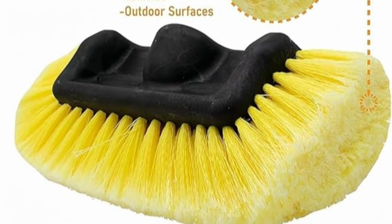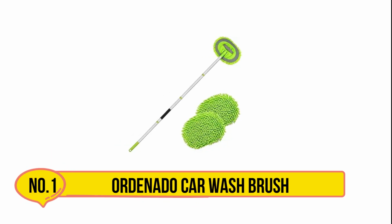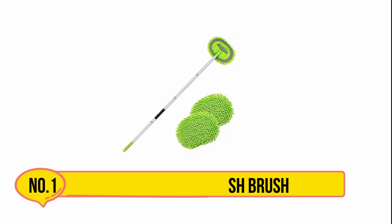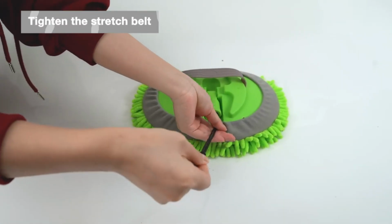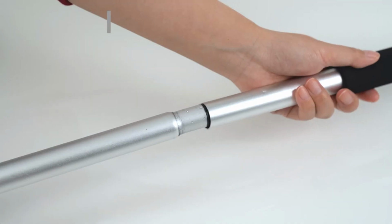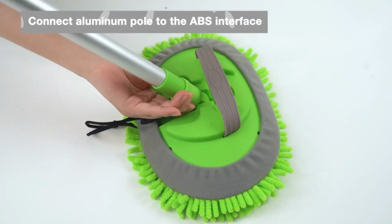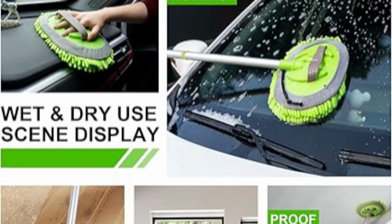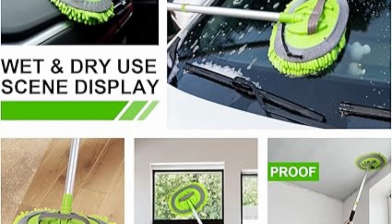So now let's get started. Starting with the Ordenado Car Wash Brush. The Ordenado 62-inch car wash brush is a versatile, high-quality cleaning tool perfect for any car enthusiast. With 4 sturdy aluminum poles, the brush easily adjusts to 3 lengths, 32.6 inch, 46.3, and 62, making it ideal for cleaning vehicles of all sizes without bending or straining.